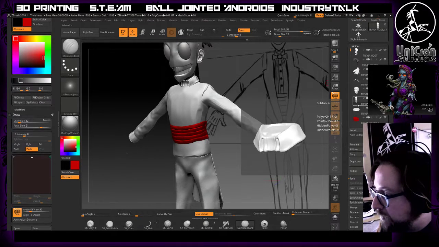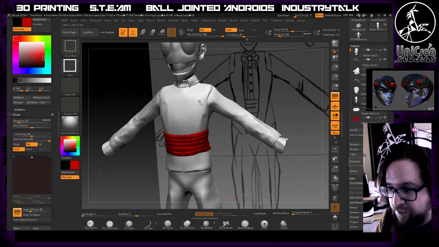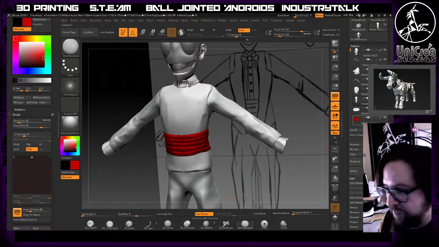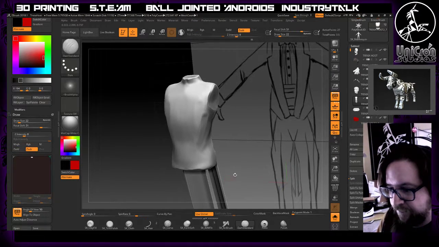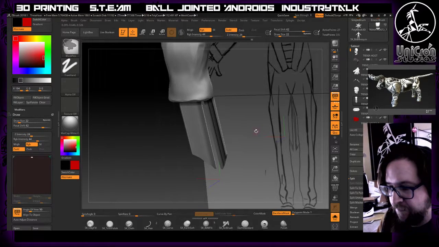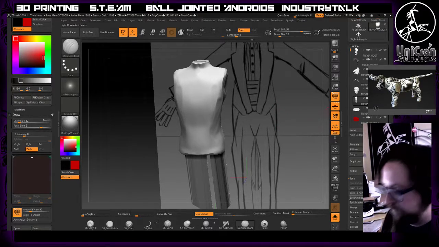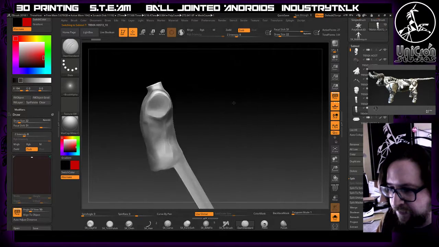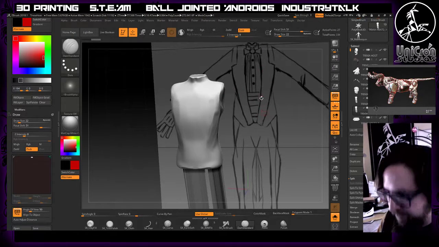Okay. All right, duplicating. Let's see, I need to build this as a separate thing because the cummerbund goes inside that, which, I don't know, screw that up.